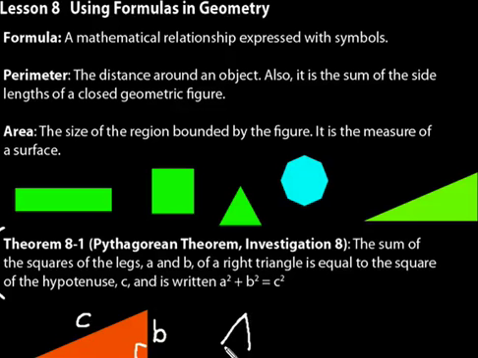actually destroyed their religion. This right triangle with this side equal to 1, this side equal to 1, then side c would equal the square root of 2, which is considered an irrational number. That means it doesn't have a simple ratio. You can't break it down into a ratio of whole numbers. And this completely confused the Pythagoreans, and their religion disbanded because of the square root of 2 of all things.